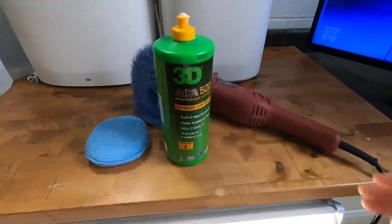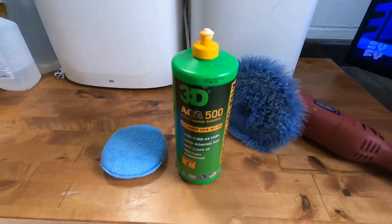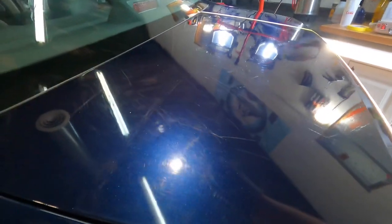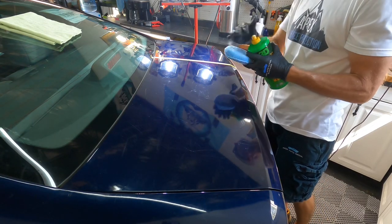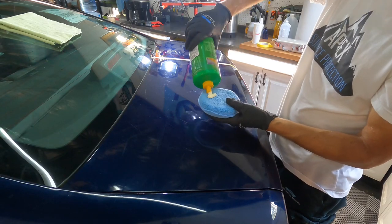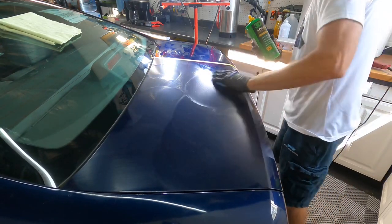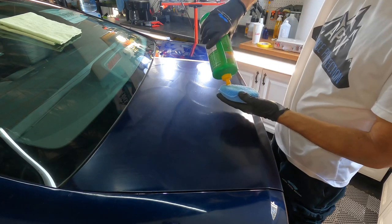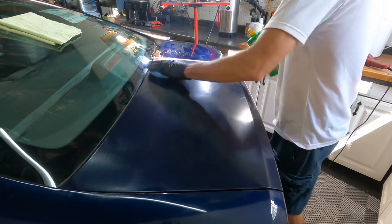I want to remind you that paint systems on vehicles have three layers: primer, base coat or color coat, and then the very last top layer — clear coat — which is razor thin. When doing correction, keep that in mind and leave as much clear behind as possible. Clear coat also has a half-life: every five years its ability to protect the base coat decreases by 50 percent. Additionally, the richest, hardest portion of the clear coat — its ability to protect against UVA, UVB, and IR — is concentrated near the top. Once that crust is shaved off, the rest is soft with hardly any protection.